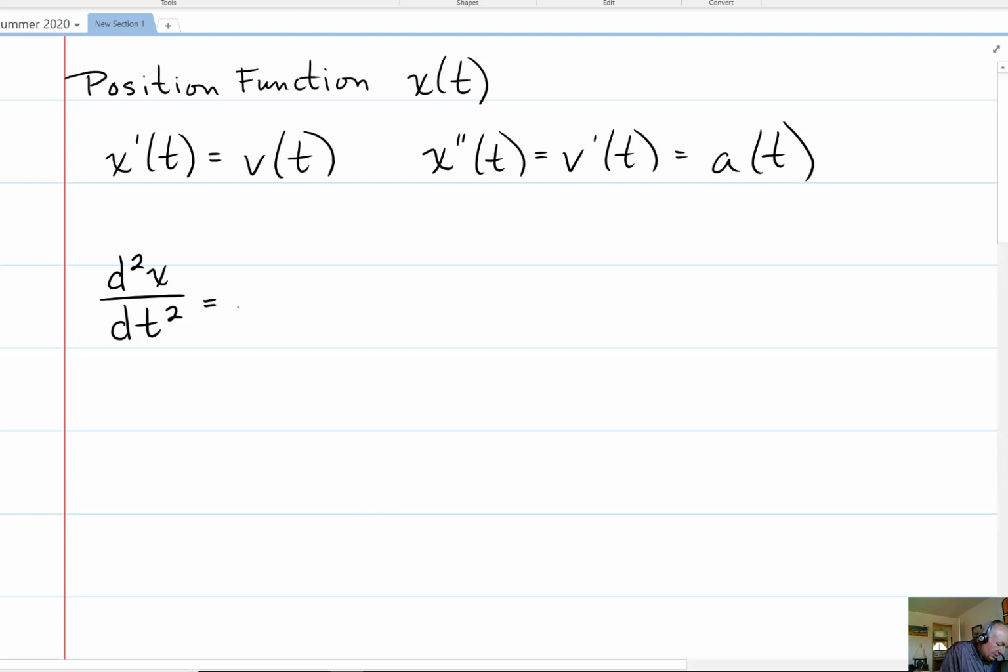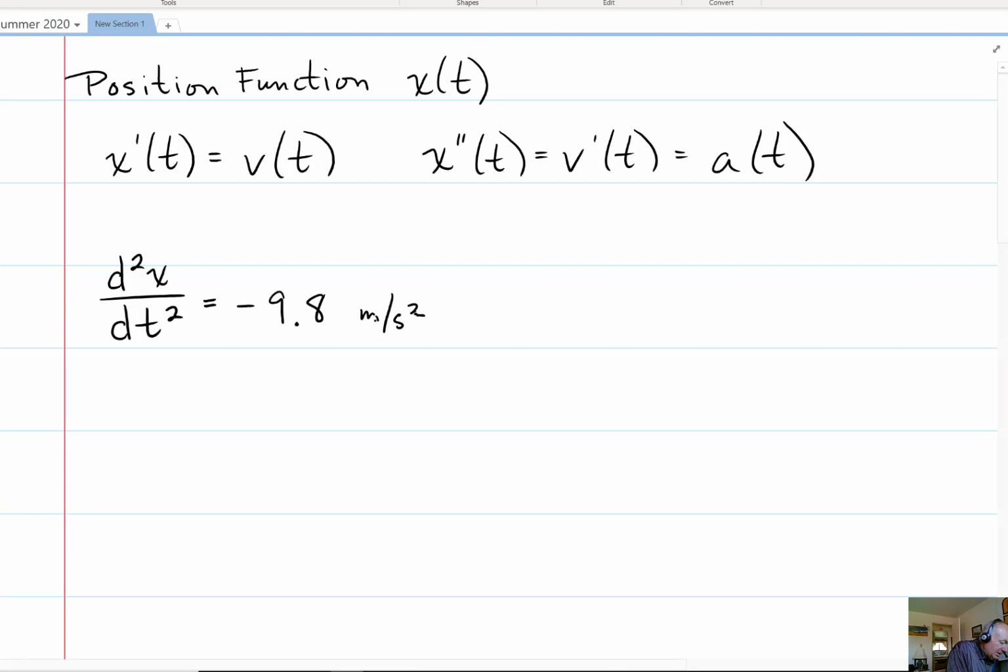But let's just look on Earth for a second. We can start with this super simple differential equation, which is that the second derivative of this unknown position function is a constant, negative 9.8 meters per second squared, right? That's because we know that acceleration on Earth is constant. So look, we've started with a differential equation. Okay, so if I were to integrate this twice, I can figure out what x is, right?